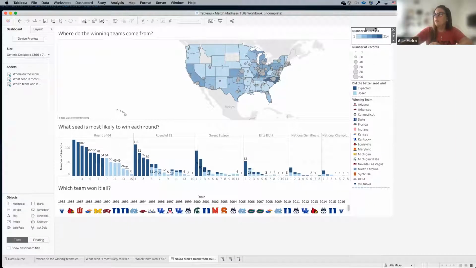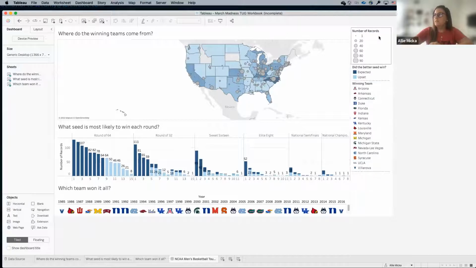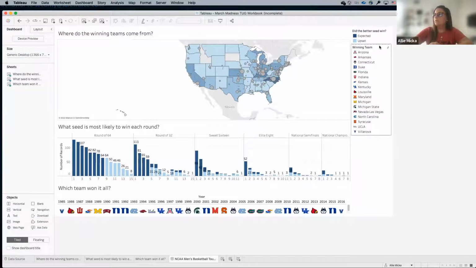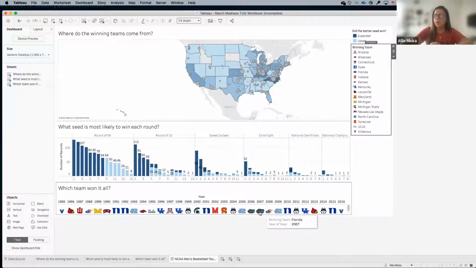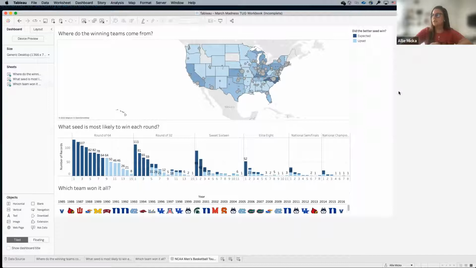And then I don't need all of these keys in my view. The winning team, if you hover over, and once again, you could play around a lot more with the information you're putting in the tooltip. But as I hover over, I can see that the winning team was Kentucky. So I'm actually going to take this off to buy myself a little bit more room.